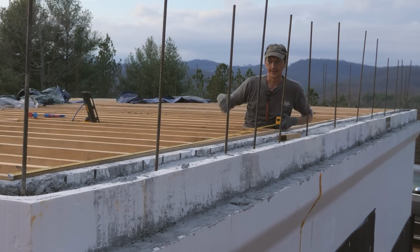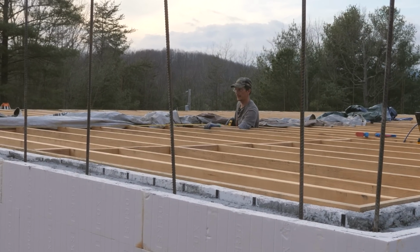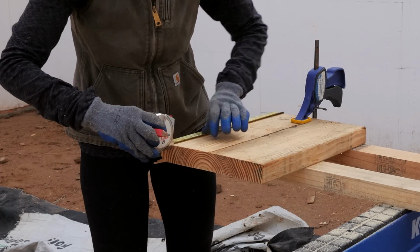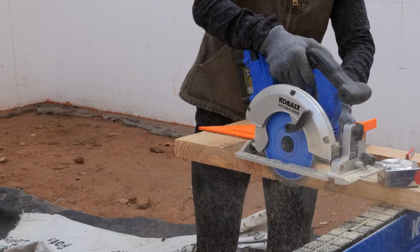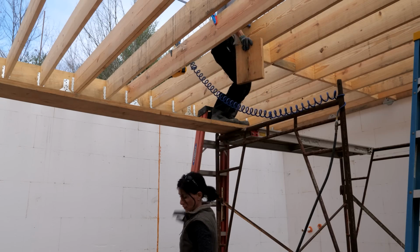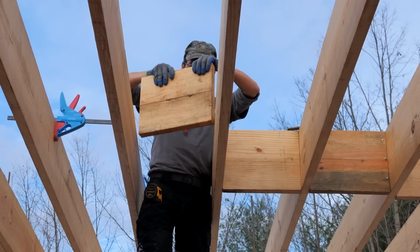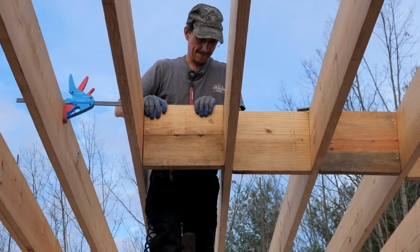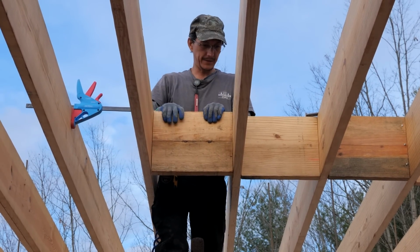Measure that gap, and that's what we cut the piece of blocking for. That way we know we're exactly on. That's perfect, 10 foot 10 and 3/8. So 14 and 3/8 in the center should be good. 14 and 3/8. Okay, 14 3/8. Put it on our line. Clamp it temporarily. Get it good.